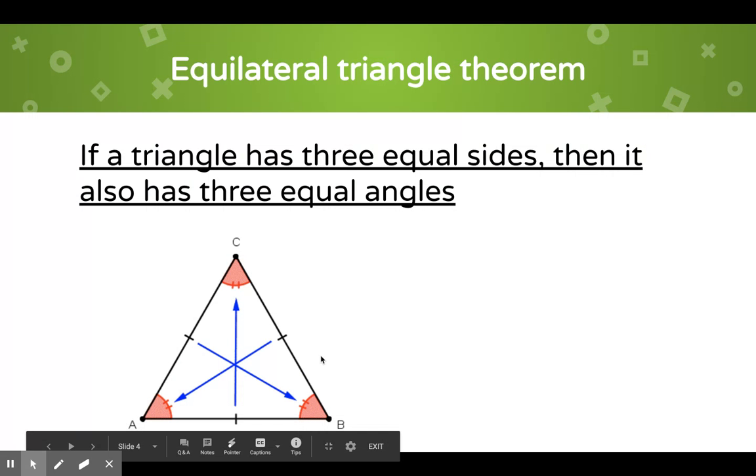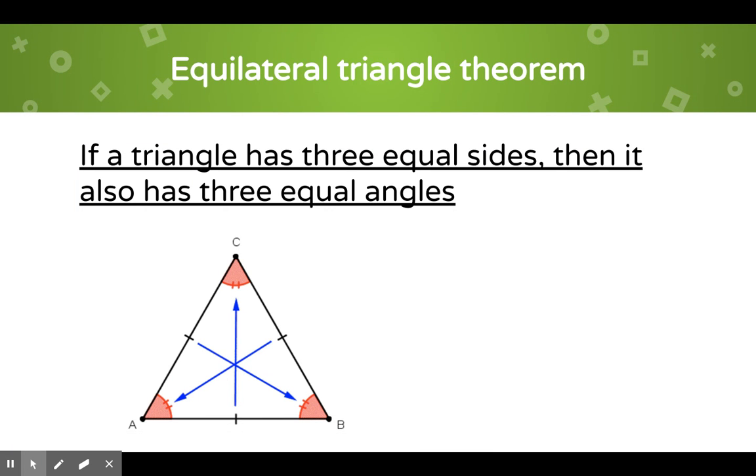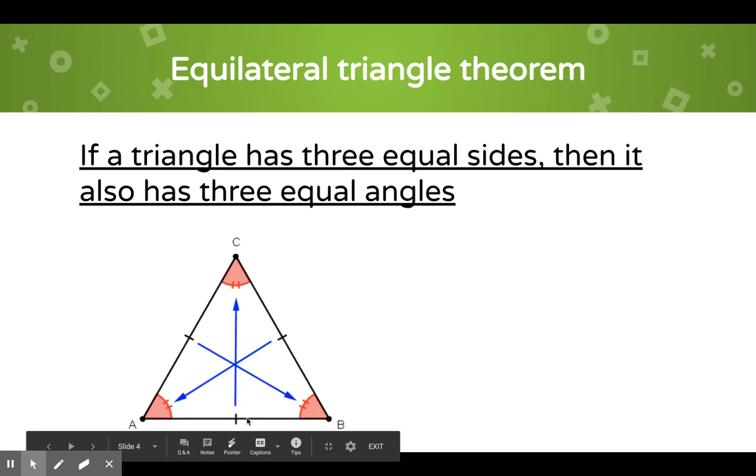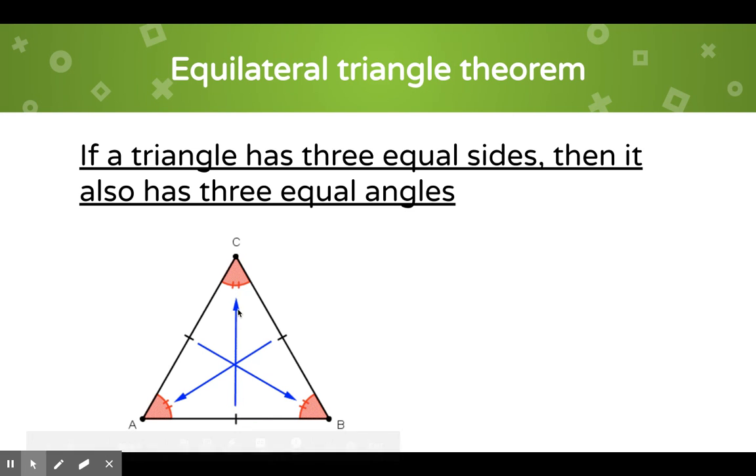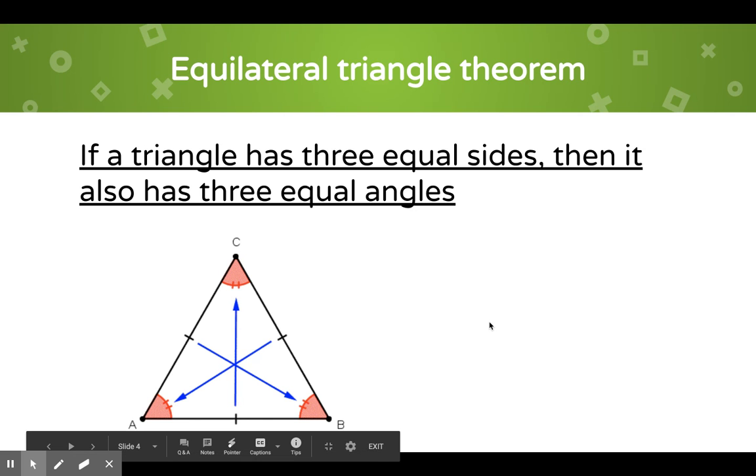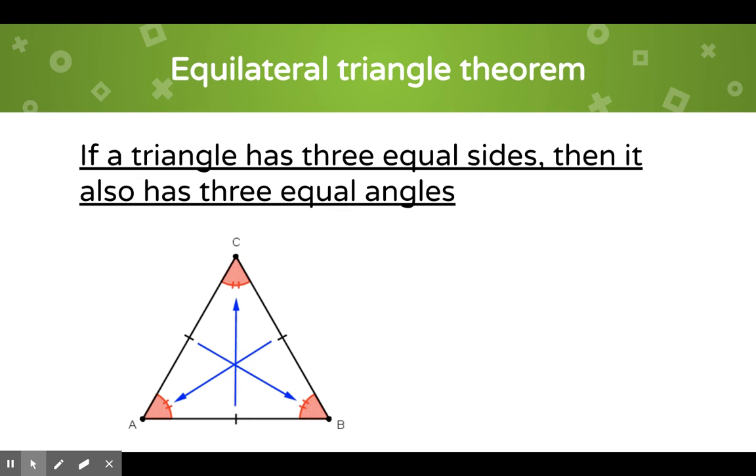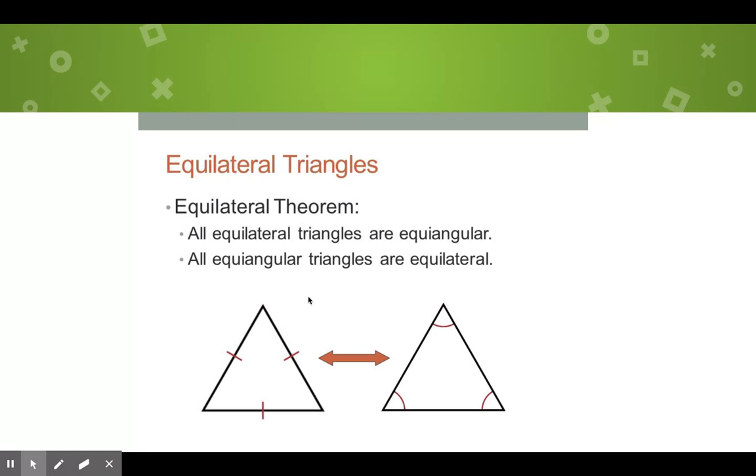The equilateral triangle theorem: if a triangle has 3 equal sides, then it also has 3 equal angles. And similar to what we did with the isosceles triangle theorem, the opposite angles are going to be equal to each other. If you see a congruent side, if you draw an arrow across, that means that angle is also going to be congruent. But in this case, since it's equilateral on all 3 sides, you end up drawing arrows to all 3 angles, so in the end, it doesn't matter as much in equilateral as it did in isosceles.